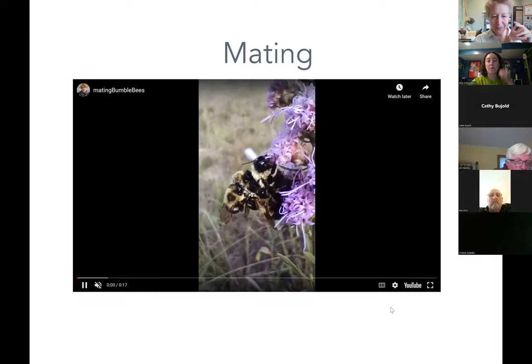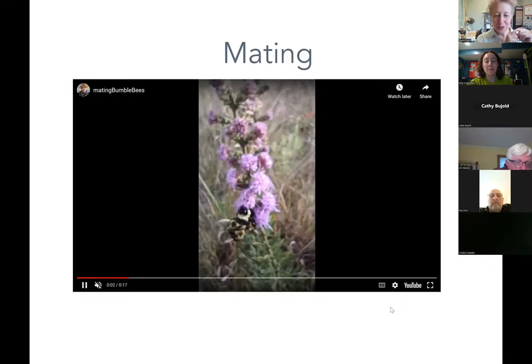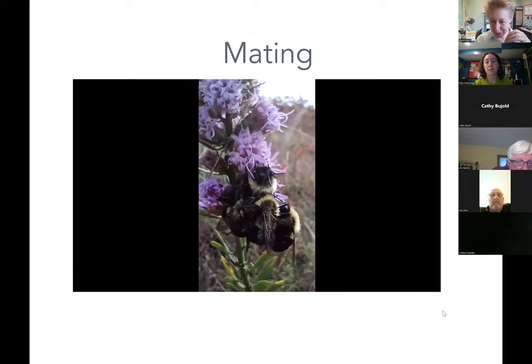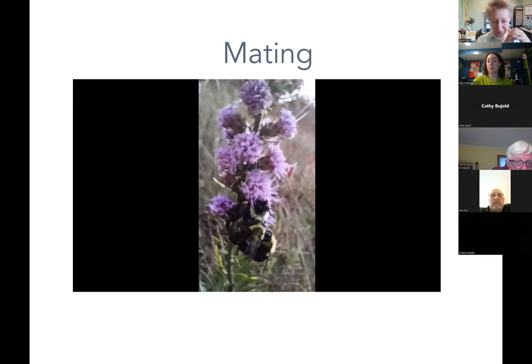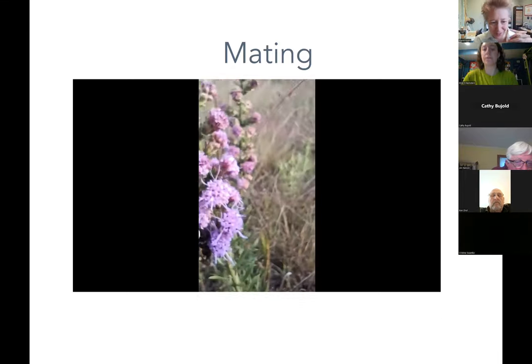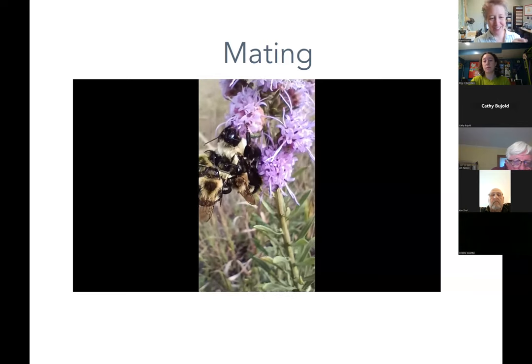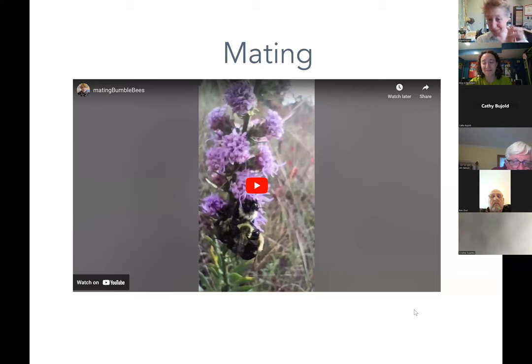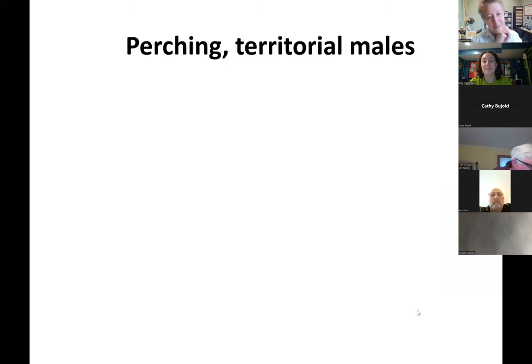So here is a video. This is a little bit unusual. It's not too uncommon to see a couple males trying to mate with one female. They're just trying to do what they can to get their mating done. But this was the most I'd ever seen on one female. There were, I think, six males that were all glommed onto one female. There's only one male that's likely actually mating, but they're all just super attracted to the female. Kind of fun stuff to watch out for in the late summer. You can go to the next slide.